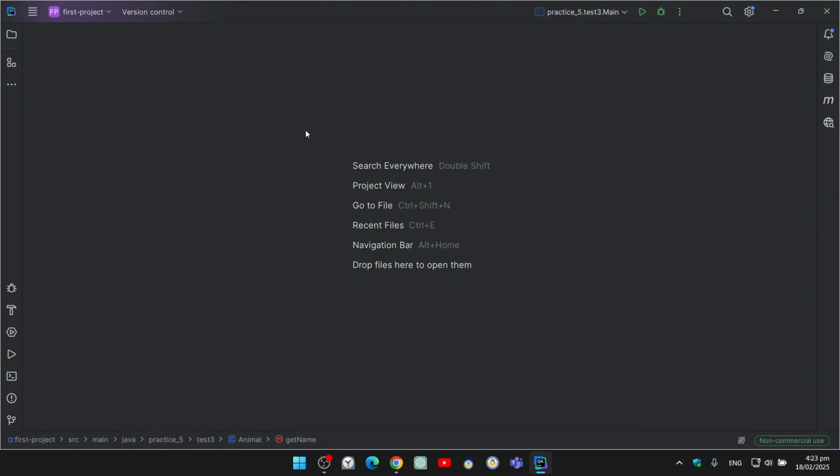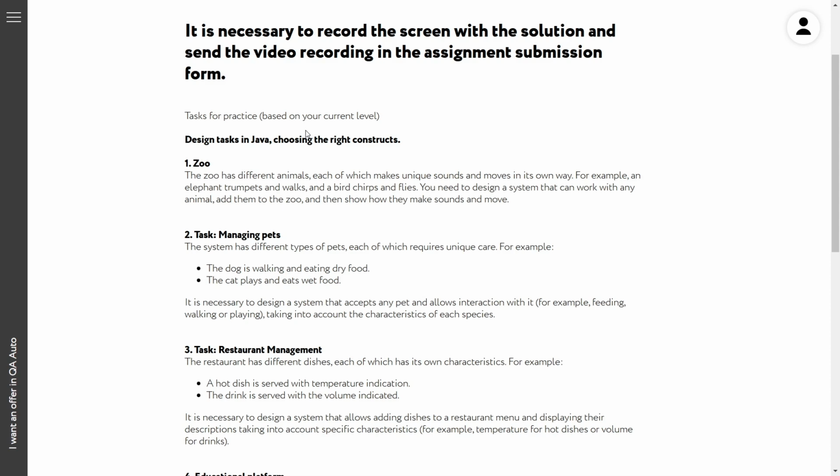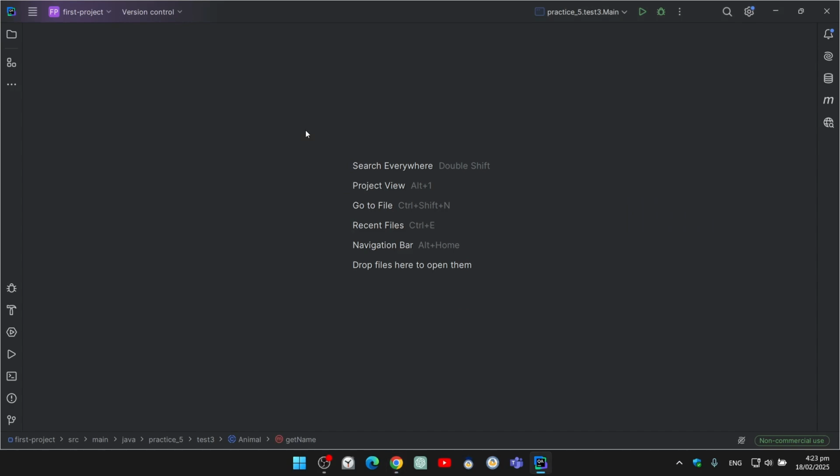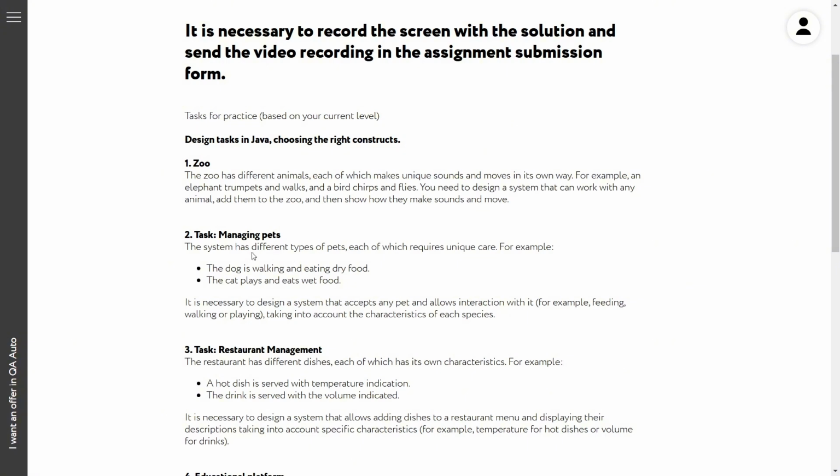Alright, so let's move to the next task. So we have the task managing pets. Right. Alright, so the system has different types of pets, each of which requires unique care, right? So we have a parent class Pet that has descendants like Dog and Cat.